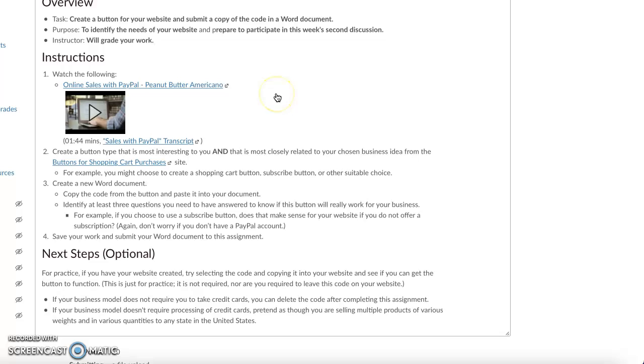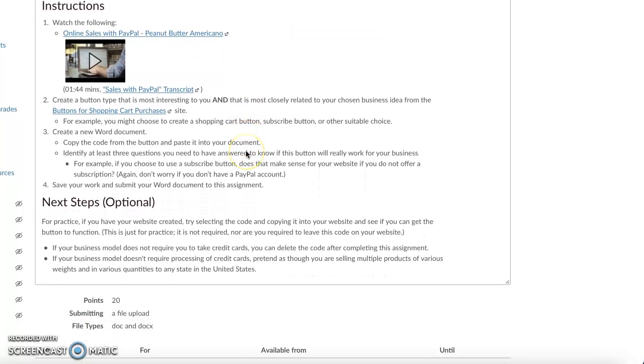For this assignment, we'll use PayPal because it's ubiquitous. Everybody seems to have a PayPal option on their site. It's simple to use. They've done a really good job of making it easy for the business owner to use it. So if you follow these instructions, you will go and you'll get a code snippet. We're going to use code snippets various times throughout the class. That doesn't mean you're writing HTML code for your website. It just means that PayPal will generate code that you can copy and paste onto your website.